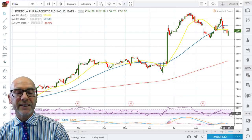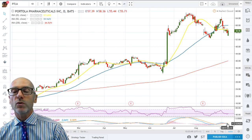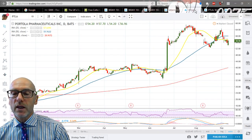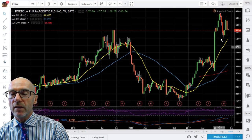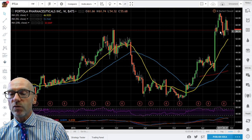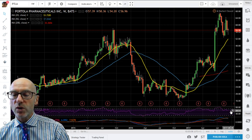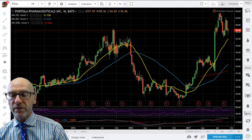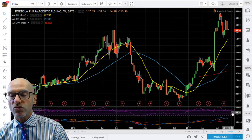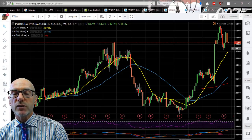The RSI is showing negative momentum, 46.2. Likewise, the MACD just rolled down, they're negative as well. On the weekly, you can see the gap that we had, and you can see now we're having this flag formation. As long as the flag keeps going sideways, that's not a concern. It will allow the moving averages to catch up. Here we've still got some positive momentum, RSI 59, but we are above the 50, so that's okay, but we are in a downtrend. MACD, however, have tracked down and are a warning sign even on this weekly.